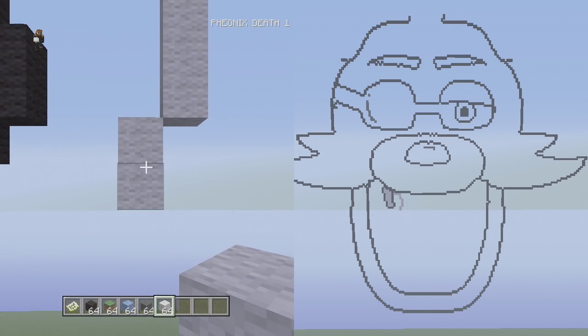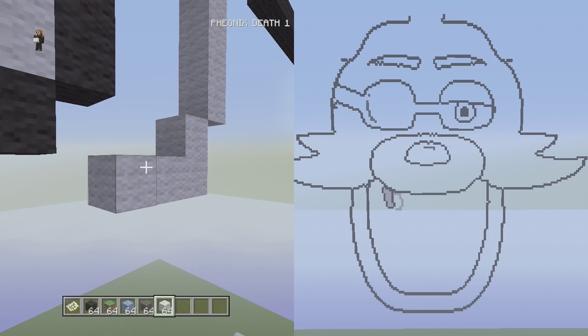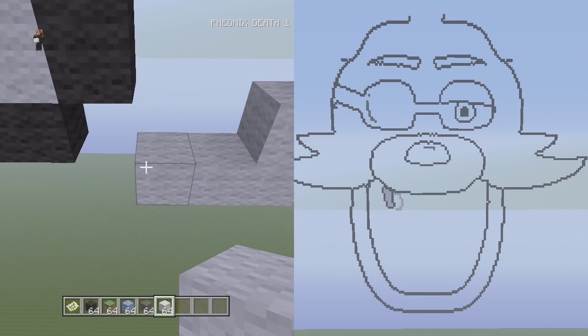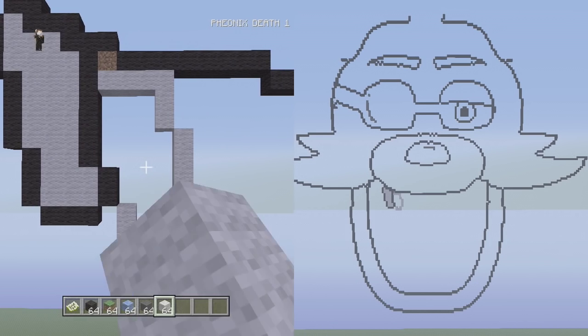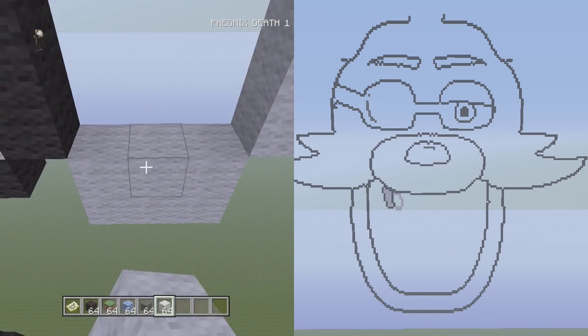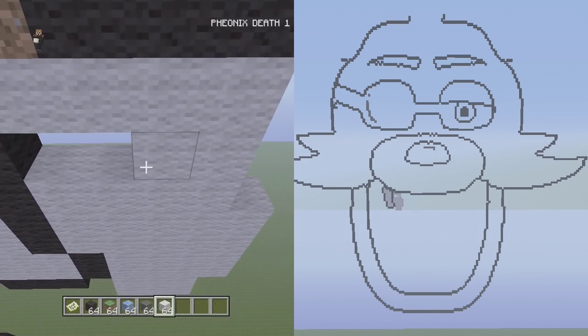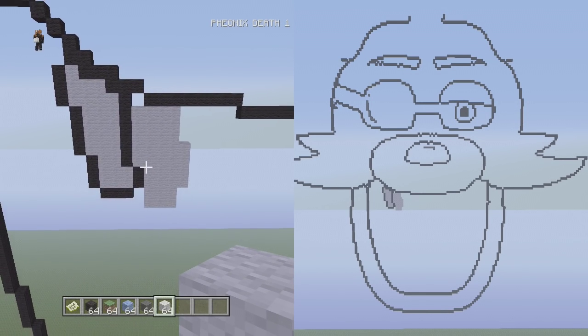So next, we're going to go to the bottom block and this two white wool we have right here. Put two going to the left. One, two. And now it gets really easy. All we have to do is put one wool going up right here. And this entire closing area right here is going to be all white. So just fill in everything. And you can knock out that placement block now. So now this is tooth number two.